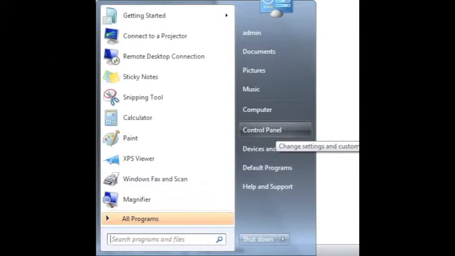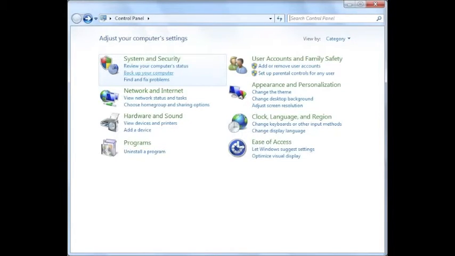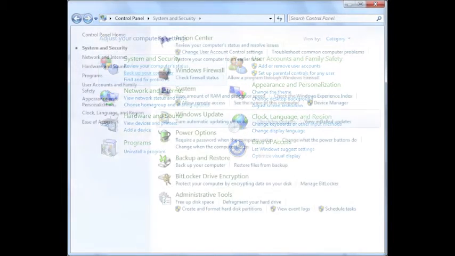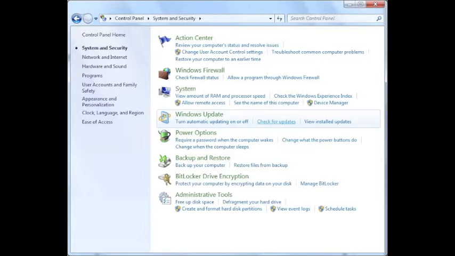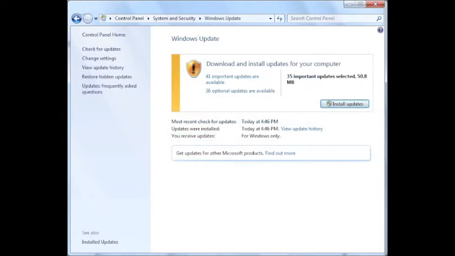Next, we'll install the Windows updates by clicking on the Start menu and clicking on Control Panel in there. Then you can click on System and Security tab, and then click on Check for Updates found under the Windows Updates section of the page. You'll then be prompted with a number of updates, and there'll be a button that says Install Updates. Click on that. You will probably see a number of prompts. Accept them all as they show up. Your computer might need to be restarted in the meanwhile, but continue to restart and rerun the update process until there are no more important updates to install.